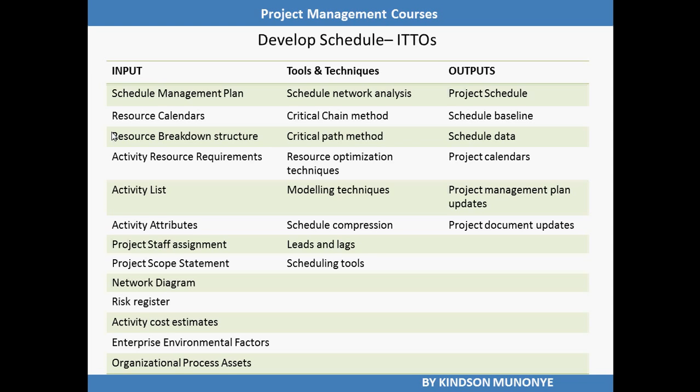What are the tools and techniques? Schedule network analysis, critical chain method, critical path method, resource optimization techniques, modeling techniques, schedule compression, leads and lags, scheduling tools. We are going to discuss a number of them, but remember, schedule compression and also leads and lags, they are very important concepts. Let's now take a closer look at some of these items.